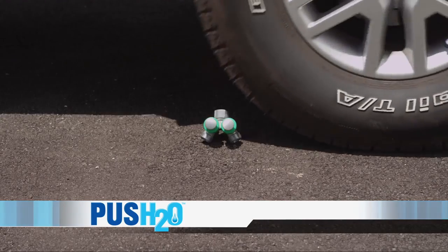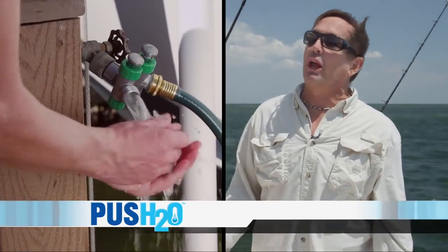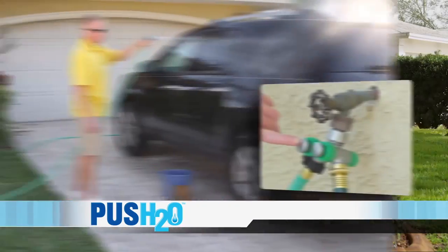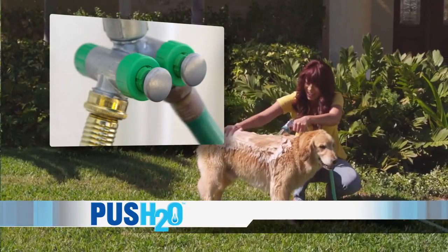It's so tough, we ran it over with this truck. It's virtually indestructible. I've used my Push2O several times a day for years. It works just like brand new. So just push to water your lawn. Push for the perfect car wash. And just push to wash your furry friend.